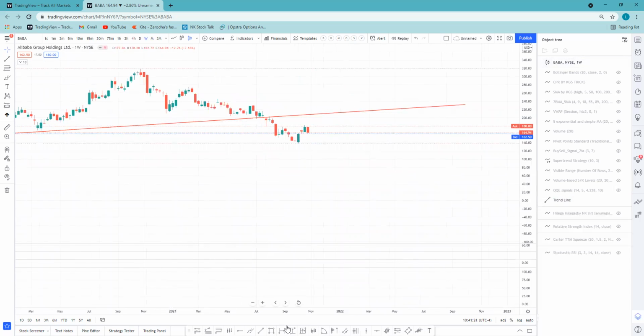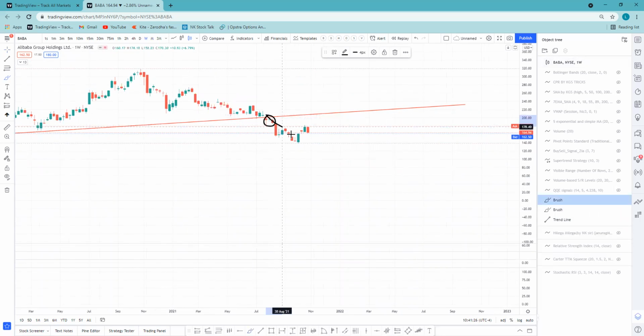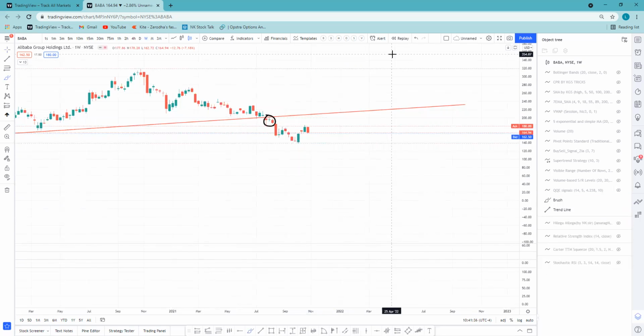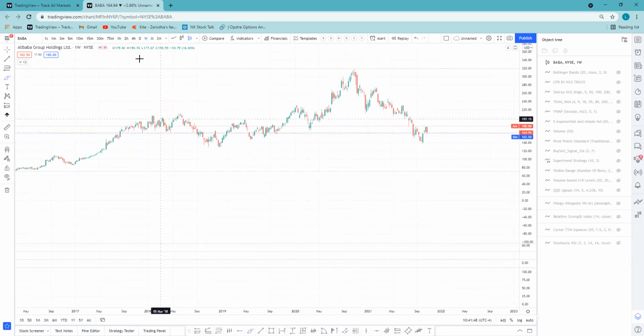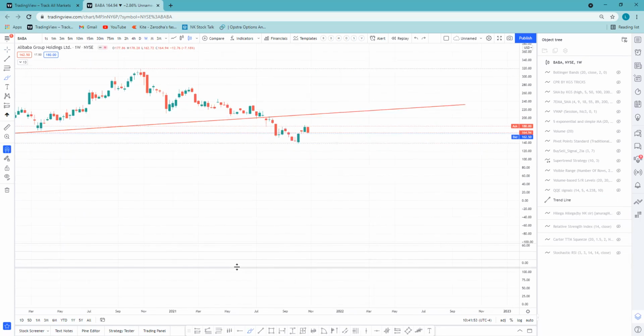Whenever it gives the breakout, it has to touch again, and then it falls, and then of course it's going to go up and continue its journey, unless news comes in, or unless enough support has been provided at the bottom. The stock is going to continue its journey. So for an example, this is weekly, and now if you go on a daily, I'm just gonna keep those lines on.